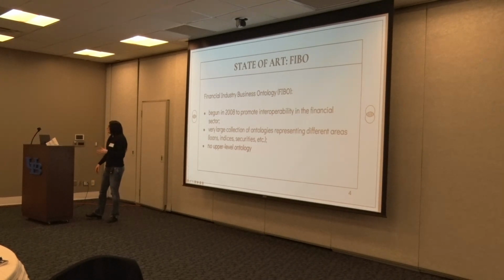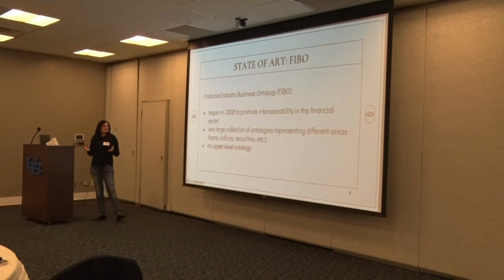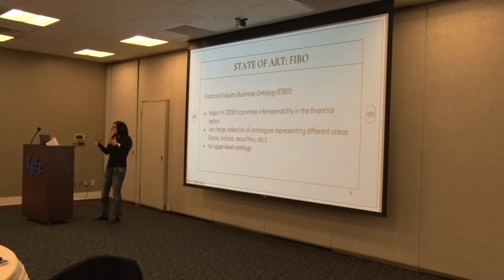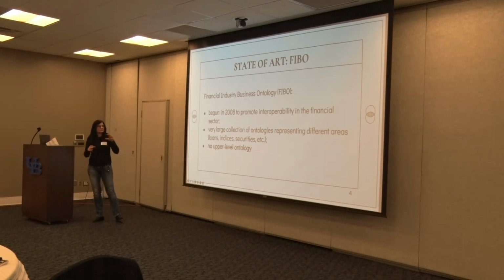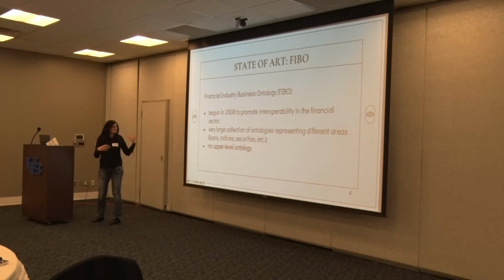And that would help, for example, banks to produce more reliable records. So the first project I want to consider is FIBO. It is a long-term project that began some years ago, and the goal was to promote interoperability in the financial sector. The advantage of FIBO is that it is a very large project, a collection of a large number of ontologies representing different terms concerning different areas of the financial sector, such as loans, securities, currency, and so on. And so I think that in any case, FIBO can be an interesting reference point, at least for the terms.